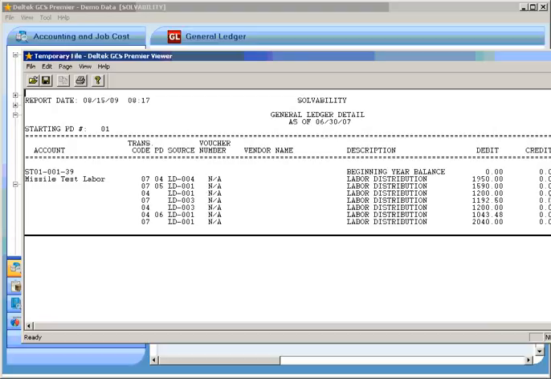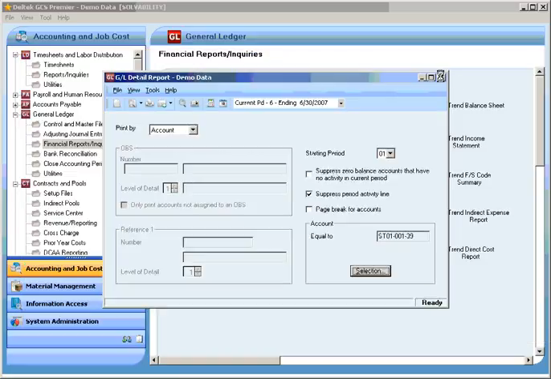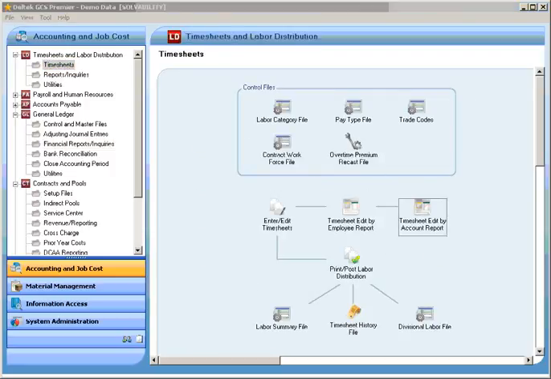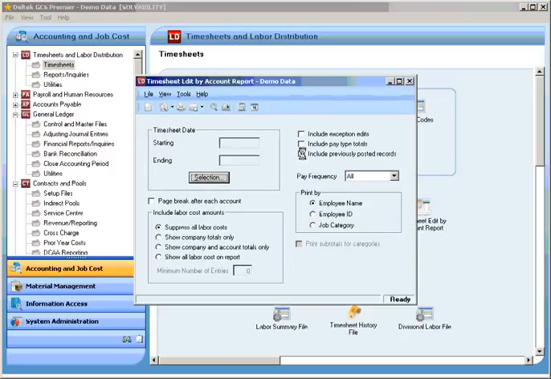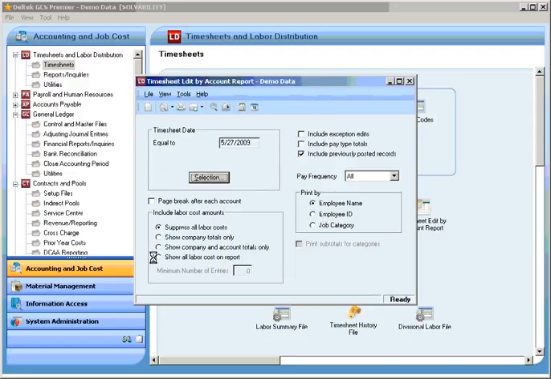And this is what I was looking for. This down here, LD01, those are the hours for Roger and for Kelly and for Bill. And I could tie that to the labor summary, the timesheet report we just ran. Let me just do that. Here in the timesheet edit account by account report, I'm going to have to click include previously posted records in order for it to give me the information that I'm looking for. But this is a good time to show you how this works.